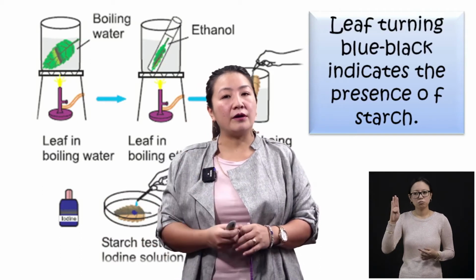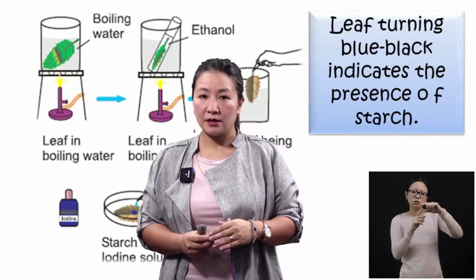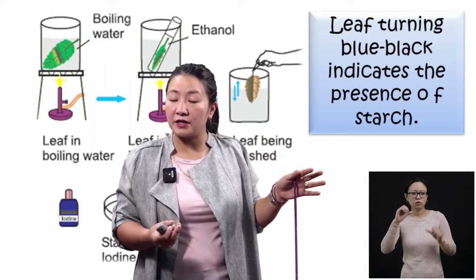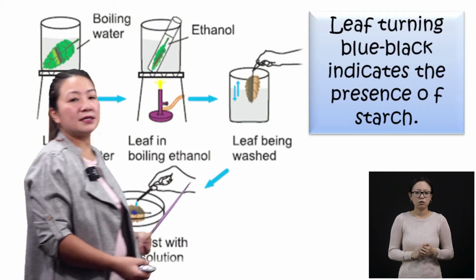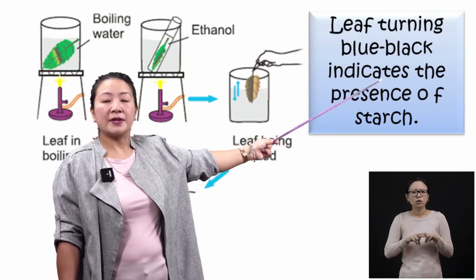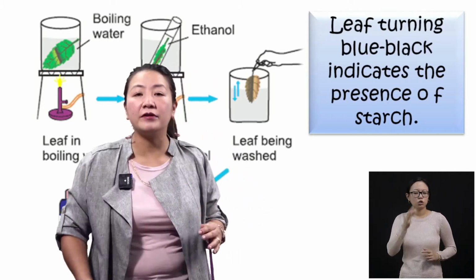I'm sure you must have done this experiment in your other classes, okay? So it means that starch is present. And what is this starch? In your lower classes you have studied starch, carbohydrates. Yes, it is a food. Carbohydrate is a kind of nutrient which is present in the food. So this test shows that leaves have starch. The leaf turning blue-black when you put iodine indicates the presence of starch. All right, so that means the leaves have food in them.